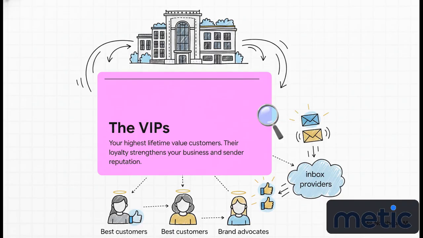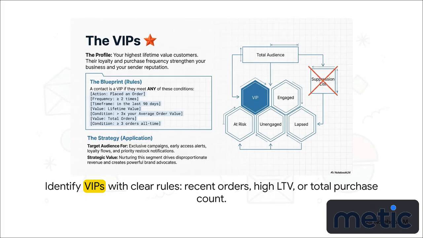These are your absolute best customers, the folks with the highest lifetime value. They're more than just people who buy stuff. They're your biggest fans, your brand advocates, and every time they open an email, they're sending these powerful positive signals to the inbox providers. So, how do you actually spot a VIP?